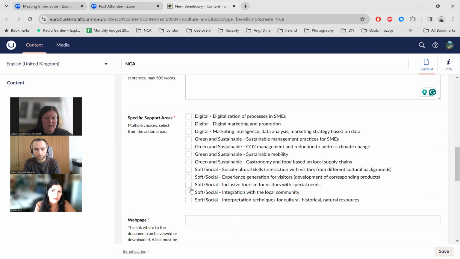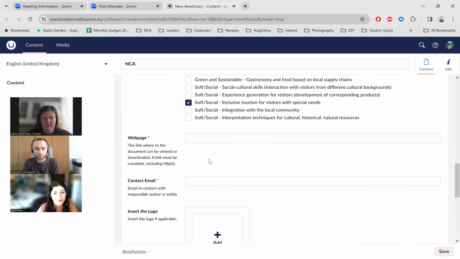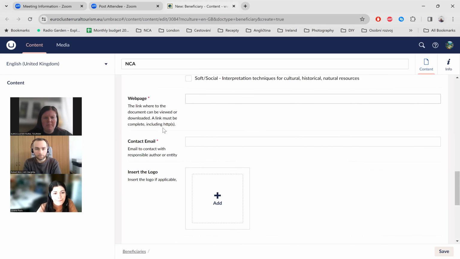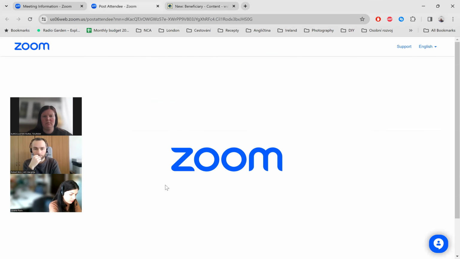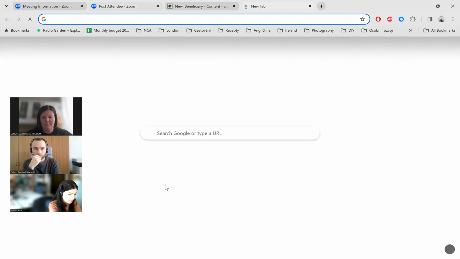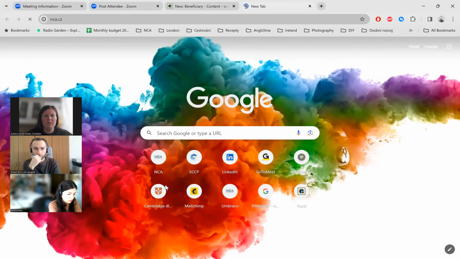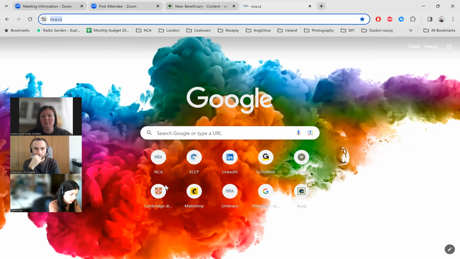Specific support areas: those are all the 12 that are in the course. They can select what they were working on. Again, they can choose from multiple choices. The web page must be inserted with the HTTPS. So I just copied something.